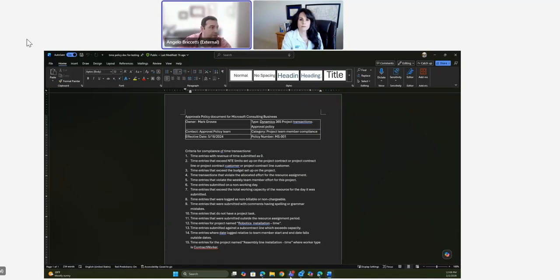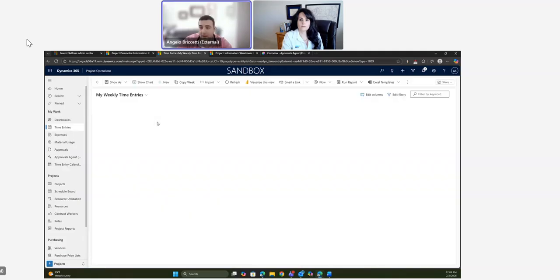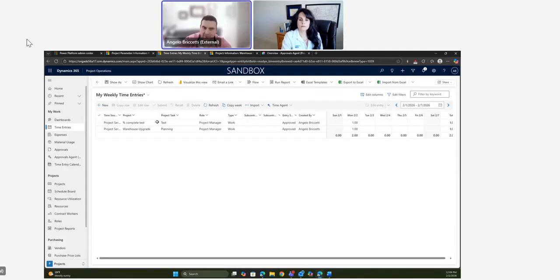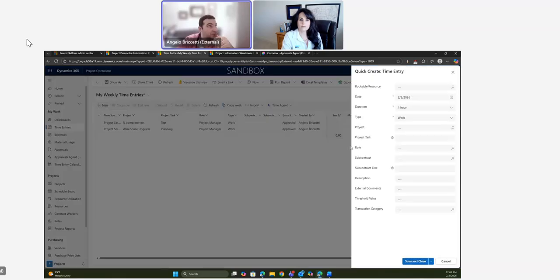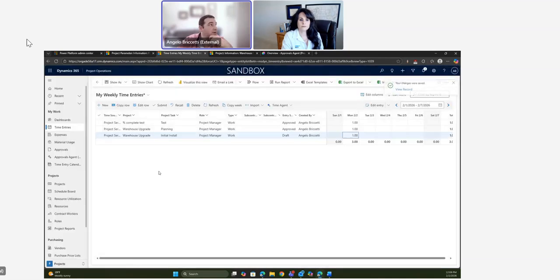And when time is submitted, back here and submit some more time. Collection of data from the time submission. Again, this works for material and expense, but I'll just explain time and then show material and expense on the back end. A set of data is collected from what was submitted. For example, I have 1 hour on this project, this task. I'm going to go ahead and submit it.